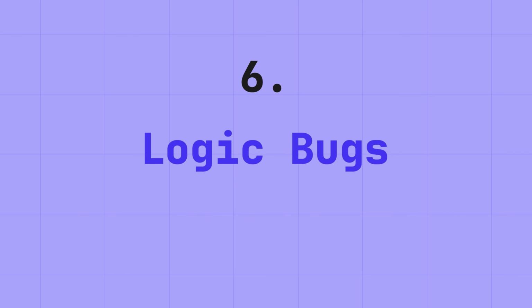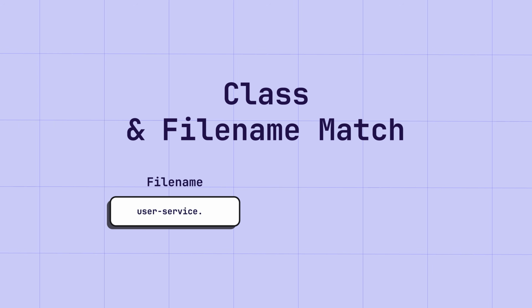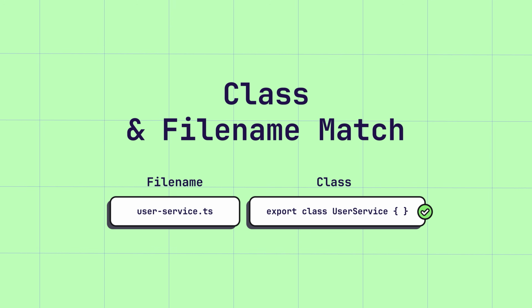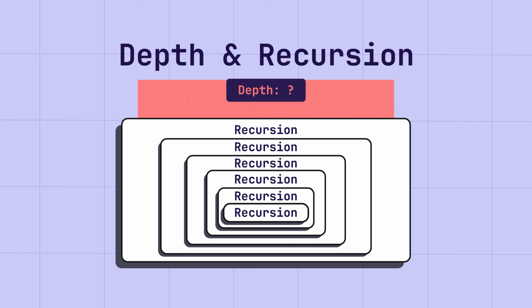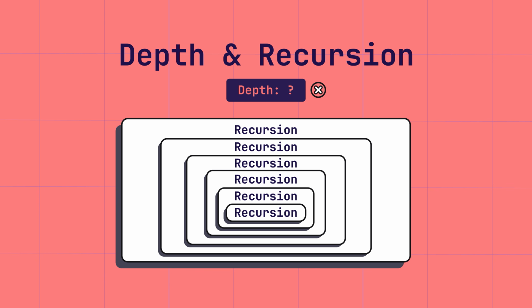And then we get to the two bug categories, bug risk and logic bugs. The reason why we separate these two is that bug risk is really looking at nuance and maybe the kind of languages that you're using or the operating system that it's going to run across. For example, a rule may be to ensure that your class and your file name match. Using different capitalization can break on a Linux operating system, for example. This is a bug risk, but it's not a logic bug. Another area may be to make sure that you're avoiding recursion without any depth protection. Recursion without proper depth limiting could result in stack overflows and some very nasty bugs and also some potential security issues down the line.